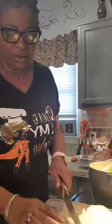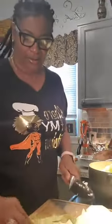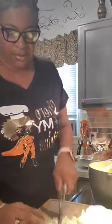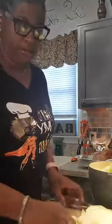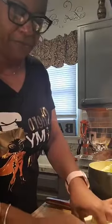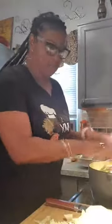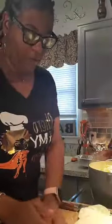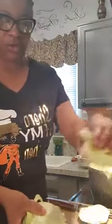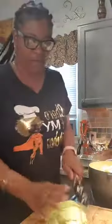Okay, so we're gonna go ahead and cut this one this way. Put that on top so it can be cut too. There we go. So all these hard parts that you see that comes out in the middle, just take them out, because I don't want that hard stuff. I'm going to put the rest of them in there, and we have a few more to cut up. And then the other ones, you're just going to throw away, however you dispose of your stuff.